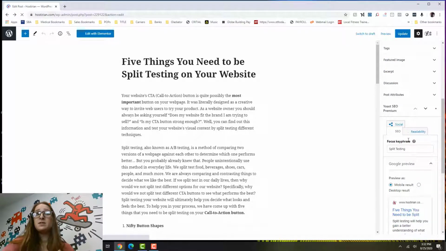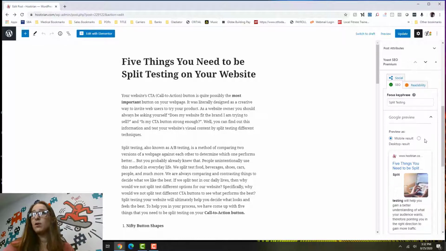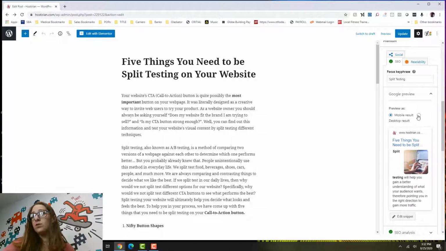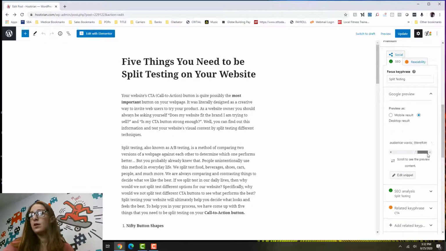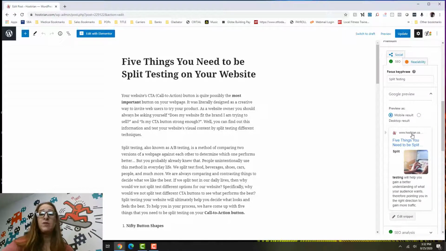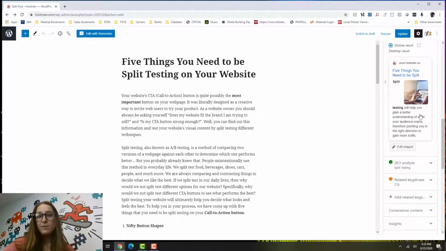So we found out what focus key phrase is. It's the main key point to your article. So my main key point to this article was split testing. So I decided, let's put split testing for the key phrase, and obviously that worked. It gives you the preview as a mobile result and also a desktop result. So like what it's going to look like for someone if they're on their laptop or on a desktop, whatever it may be. For a majority of people searching online, most people are using their mobile phones to find information. So you always want to make sure that your website, your articles, your things look great on a mobile device, because you do not want to be that one website that just doesn't look great on a phone, which is everybody uses a phone nowadays. So information is at your fingertips.